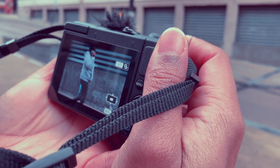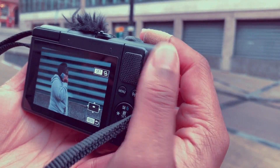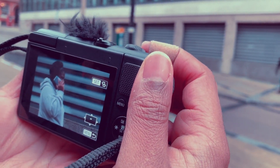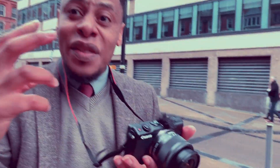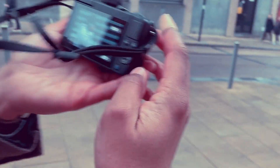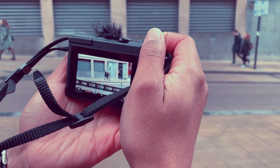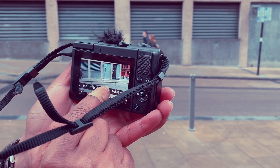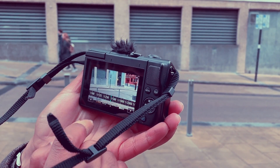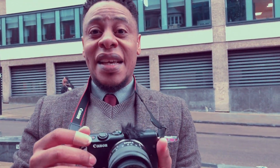Let's zoom in. Do you see that? It's a little bit blurry — not as sharp as I'd like. That's typically because the shutter speed wasn't fast enough. So I'm going to have to boost the shutter speed, make it faster. The higher the number, the faster the shutter speed. Let's take it up to 400 and see how that goes.